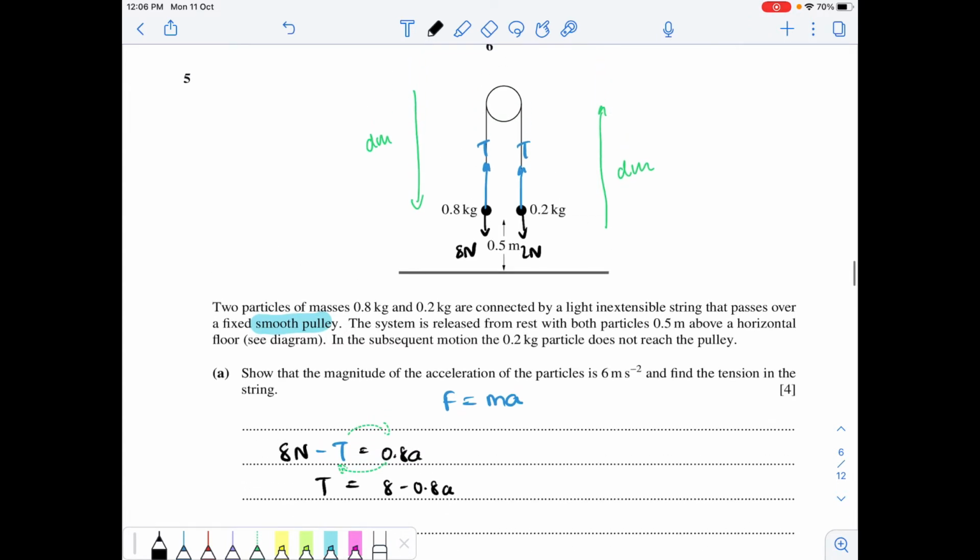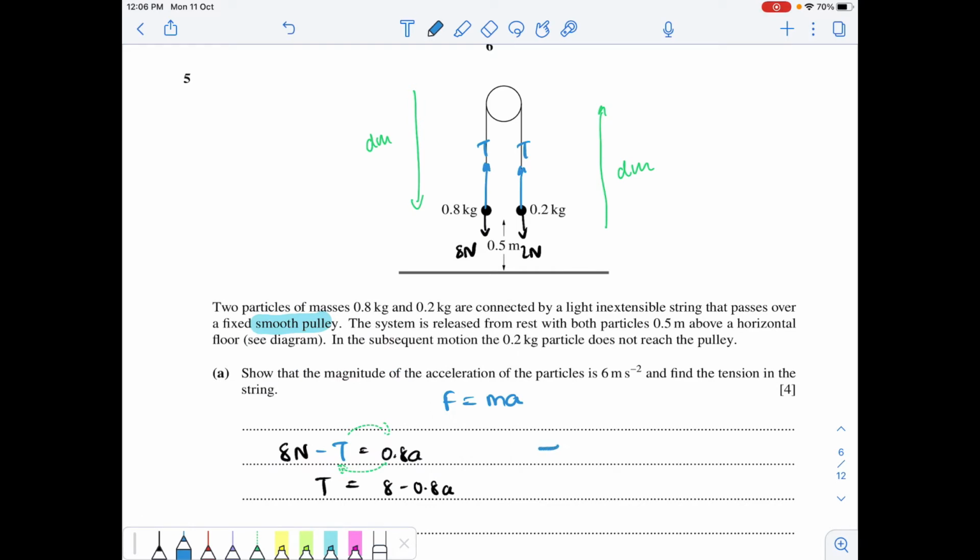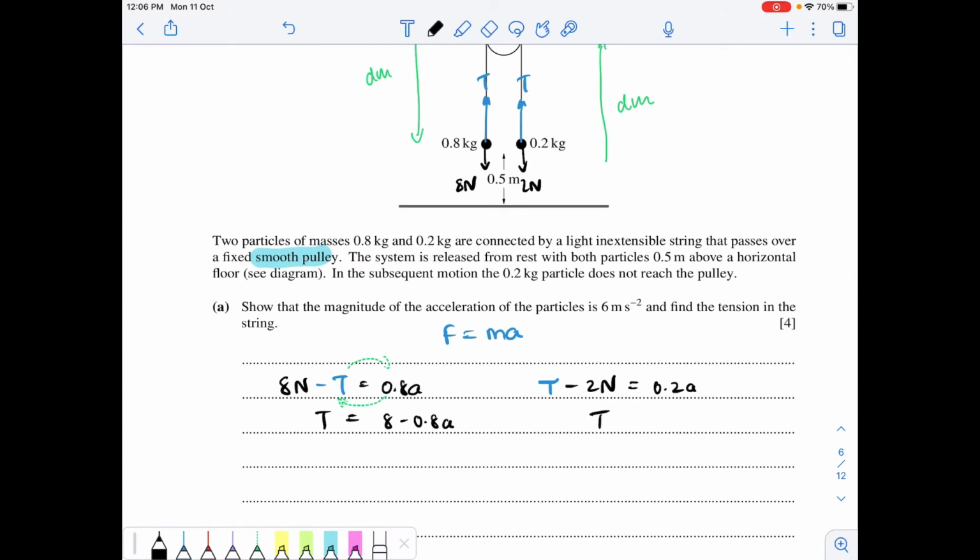Now we can do the same thing for the second particle, remembering that the direction of motion is now different. So in the 0.2 kilogram particle, the tension is the thing moving in the direction of motion. It's providing the pulling force, and the weight force is going in the opposite direction. And this is the mass times acceleration, 0.2a. So now you can see why I wanted to solve for T. I could make T the subject of the formula, and then we can solve for a. So this will just be 0.2a plus 2. So there I have my two equations.